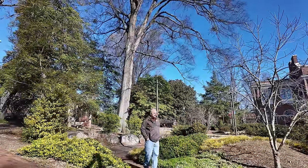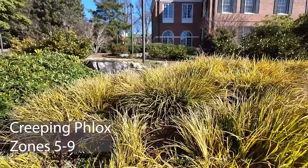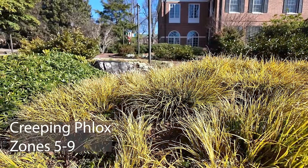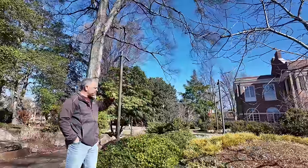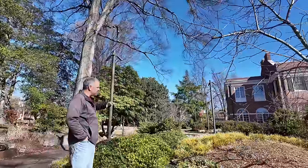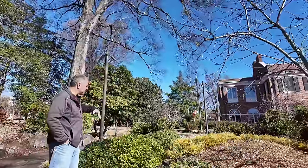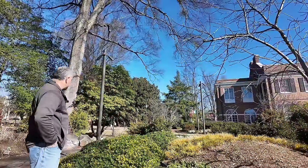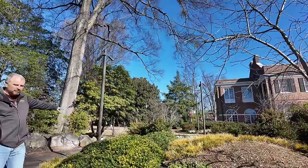And up at the top of the bank there, they've got some acorus, just really super showy. All the leaves on it from last year are a little bit beaten up, but it gets some new foliage pretty quick, and it'll look fantastic again. And then they mix those Wheeler's dwarf pittosporum in.